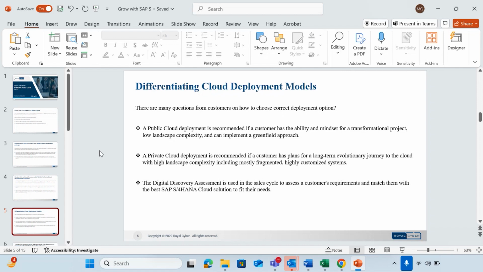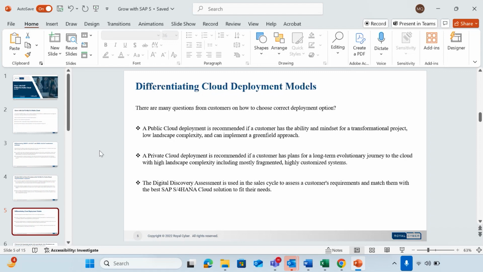Public cloud deployment is a great solution for a customer looking to start fresh in a clean system who is open to process redesign, whereas private cloud deployment is an ideal solution for a customer who needs to retain the investments they have already made in their SAP ERP system but wants to move to the cloud.